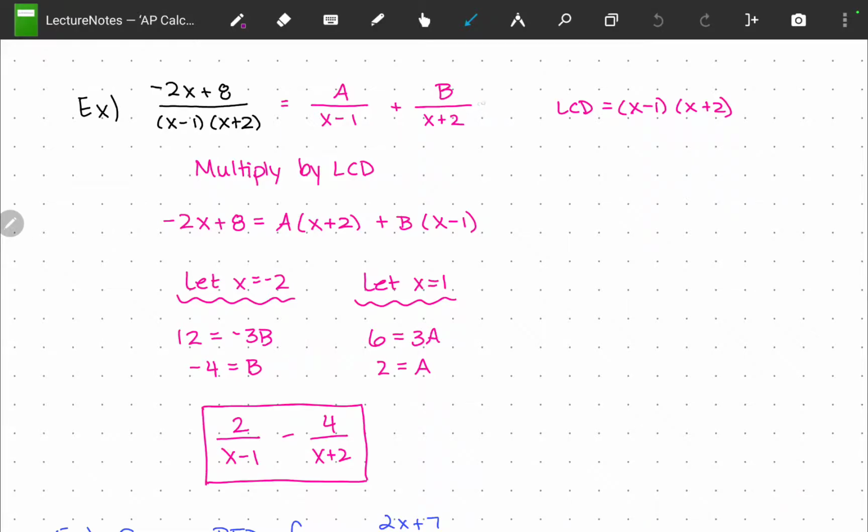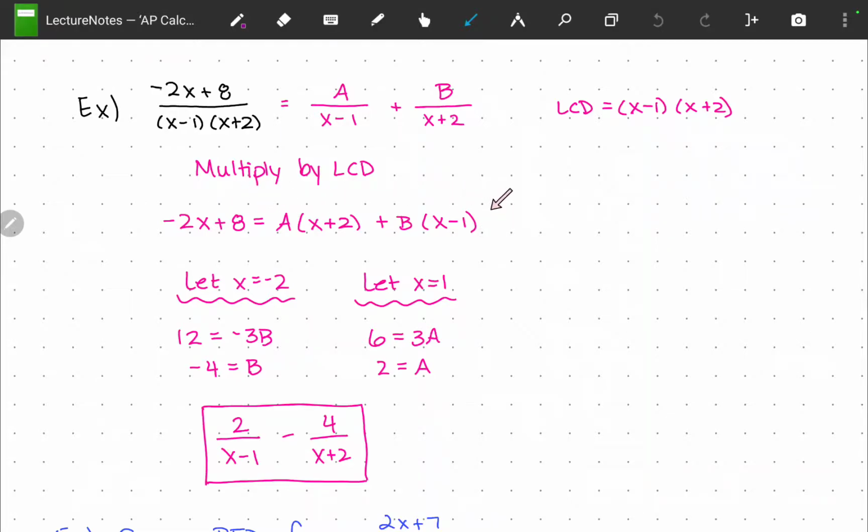And the first thing, though, is we're going to make this a little easier to work with. So we're going to multiply through by the LCD. And so you multiply the first fraction by the LCD, and the x minus 1 and x plus 2 cancels. The entire denominator cancels, and you're just left with the numerator. When you take this LCD and multiply it by this fraction, this time the x minus 1's cancel, and you have a times x plus 2 left. And then the x plus 2's cancel, and you have b times x minus 1 left. So now we got this.